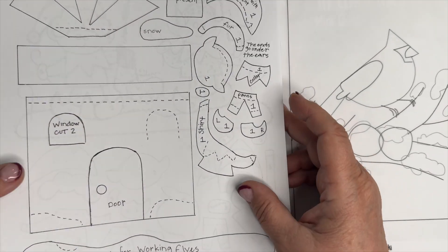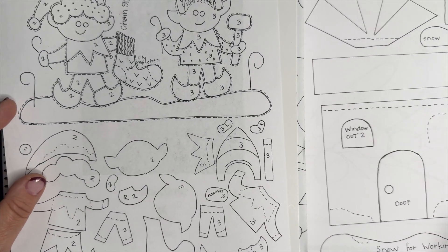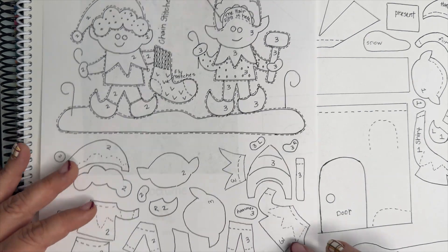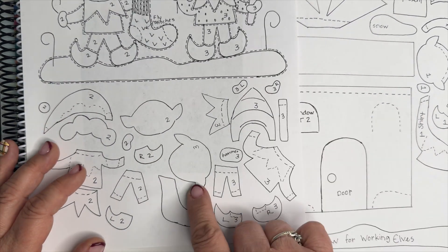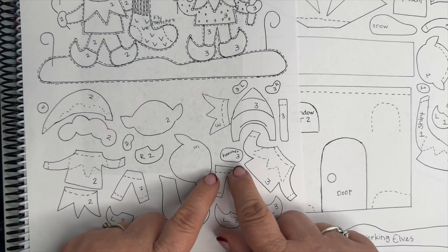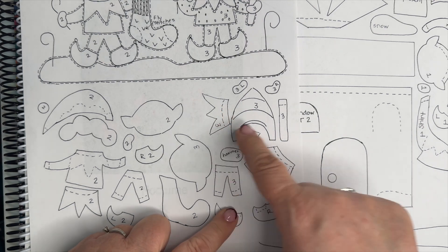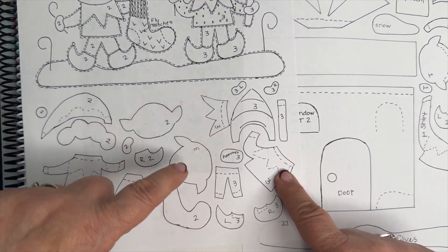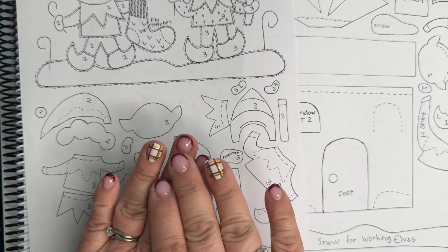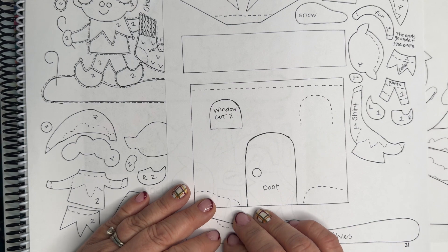I'll come back to this one at the end because that's the one that I did. This is a Vicki Higley pattern called North Pole. She includes a pattern placement guide if it's complicated. All of these little pattern pieces have dashed lines where the wool is going to overlap — for example, the little feet, shirt, and head will all overlap. You don't want wool to butt up against each other; you want one side to overlap the other.